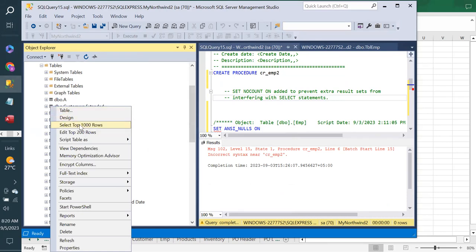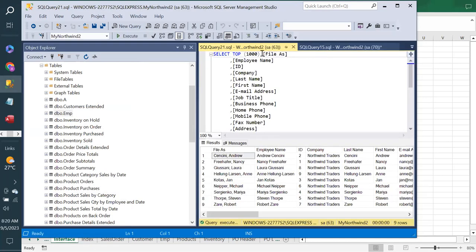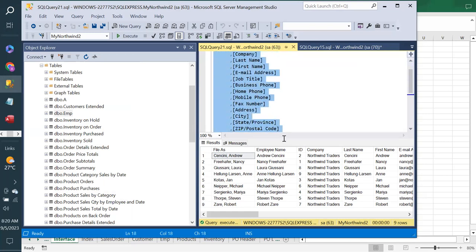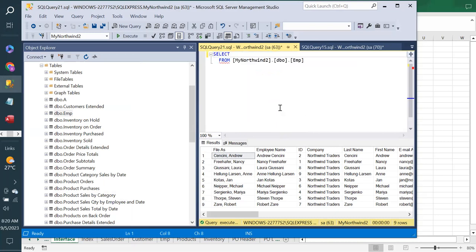And in the employee master, when we right click, we get this option to display the top 1,000 rows. You can replace all these and shorten it by pressing star, right? And you can further add some command, for example, order by ID.